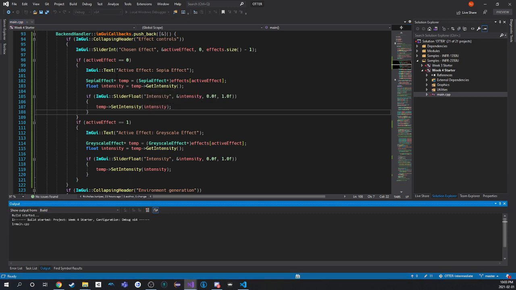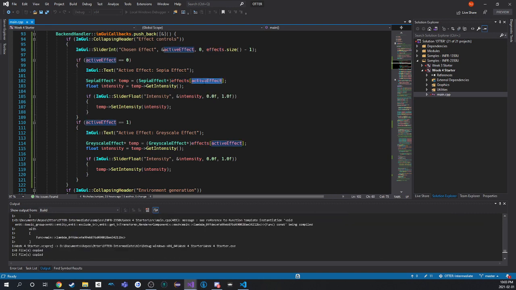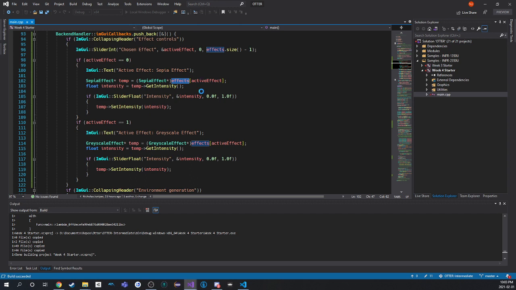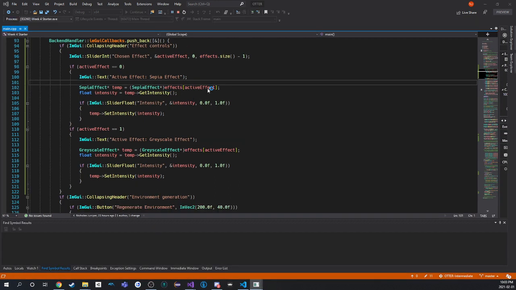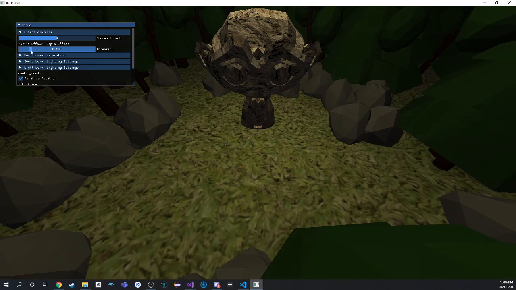If you run this, this shouldn't fail. It could fail because they're being called before effects actually has anything in it. But it doesn't. And then we can switch over to the grayscale, and it always switches to the right intensity.